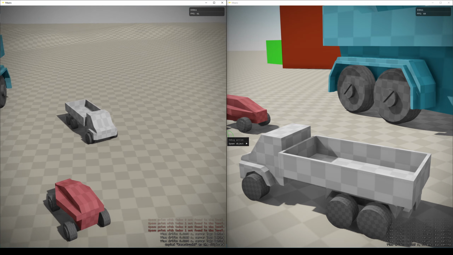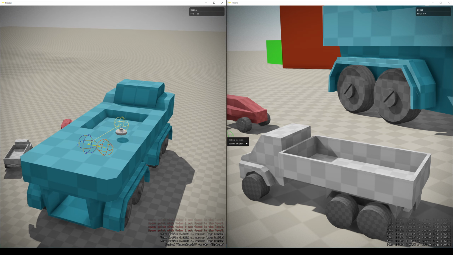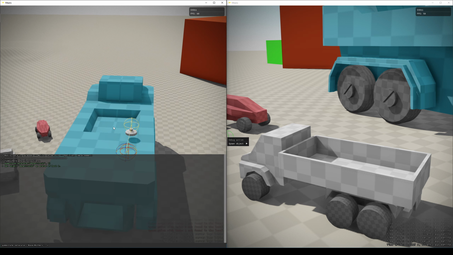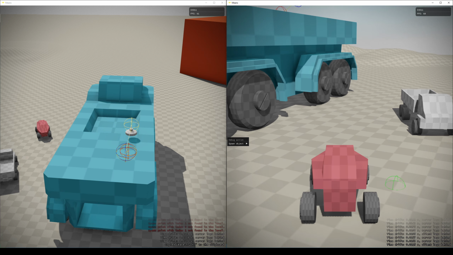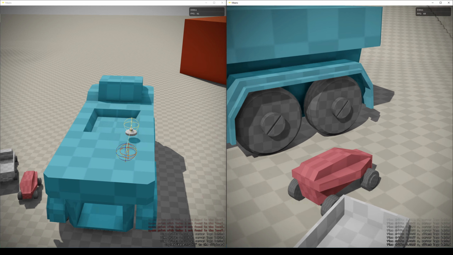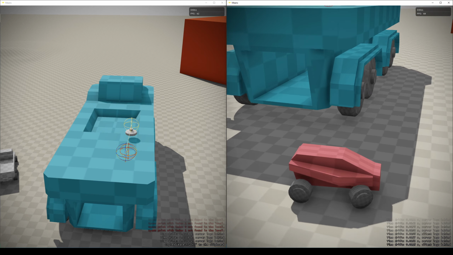So let's have a look. Let's use this as our avatar on the server side, and maybe we can have this guy as the player on the other side. I have some debug menus activated there, so let's see how our crane works.